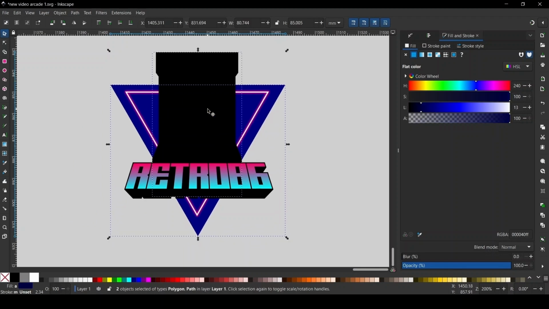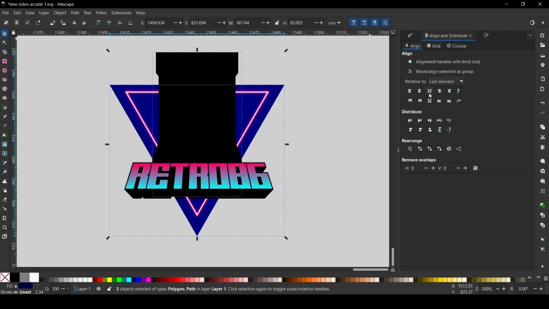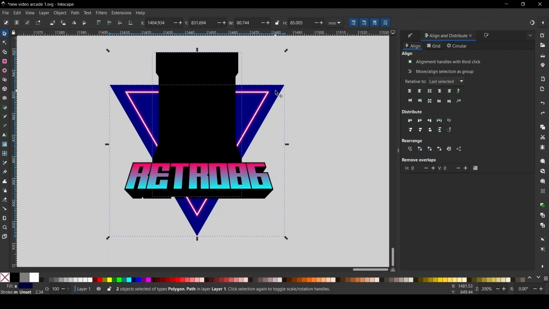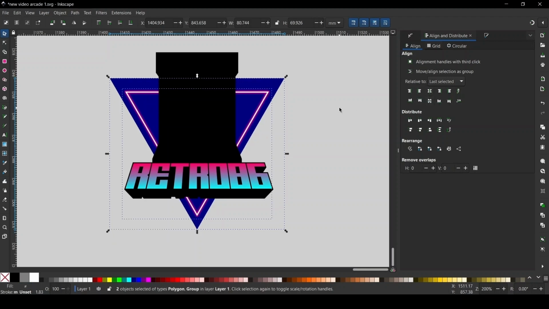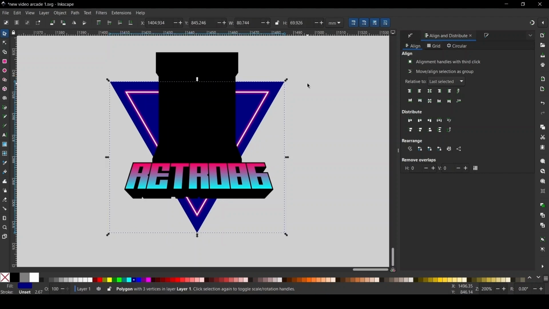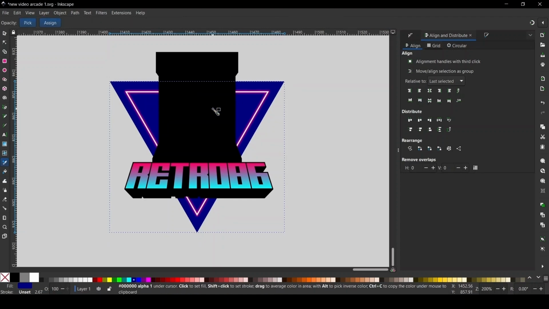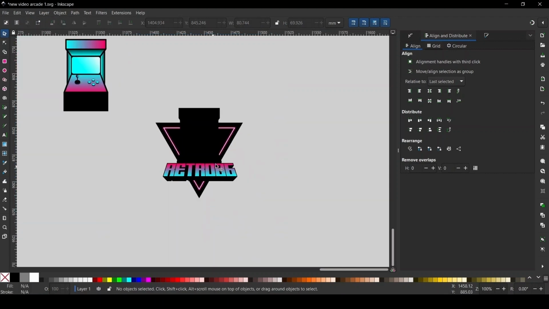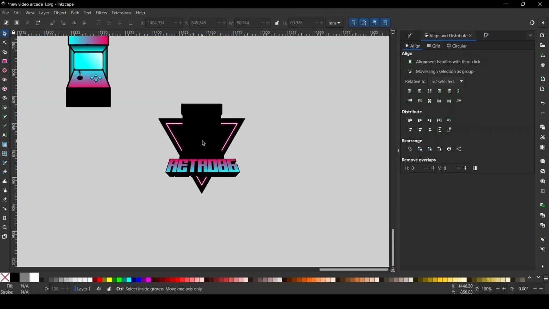Then I want to center this on the black object. Let's center this on the black object. Maybe even center both of these objects. So select both of these triangles, center them on the vertical and horizontal axis, but I actually want to move this down a little bit, and I'll actually place it right here. This is perfect, and this actually needs to be black, so we'll give it a black color. And I think we are pretty much ready. I think basically the full object is pretty much complete.